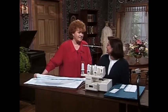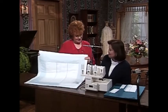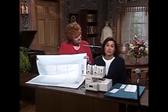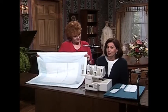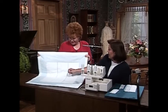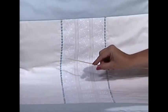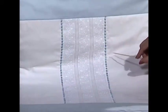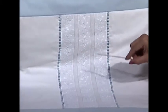Today I am so pleased to have as my guest Kathy McMakin. Kathy, I cannot wait to see this beautiful serged heirloom baby quilt. Well, thank you, Martha. Heirloom sewing by Serger is very easy, and heirloom quilting by Serger is very easy as well. Today, we're going to talk about how to do the quilt, and we're also going to show you how to put together this center panel, which is actually strips of things that have been sewn together to create this center.